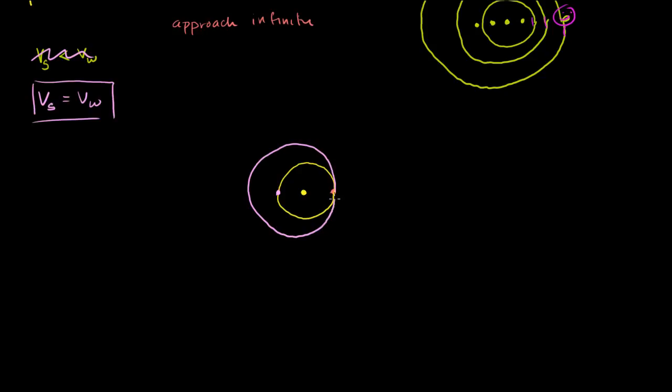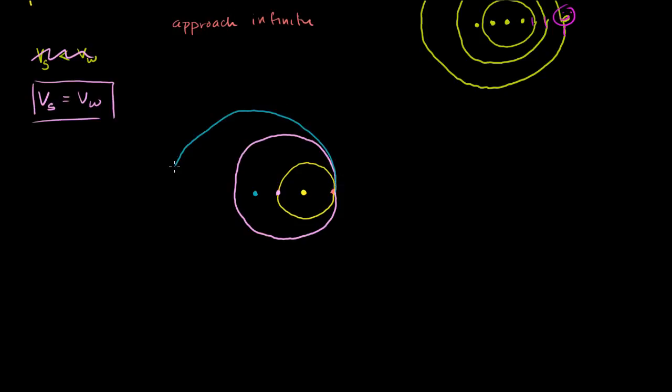Actually, I have to make it a little bit more symmetric. It will have traveled that far. So it will have traveled that far. It will have traveled that far. Then if you go three periods ago, and I think you get the idea, he was here, and he released a pulse then, or a crest, or a cycle of the wave. And where will that be now? Well, it will have traveled as far as he's gotten, so it will have gotten this far. Of course, it's traveling at that velocity in every direction, radially outward.